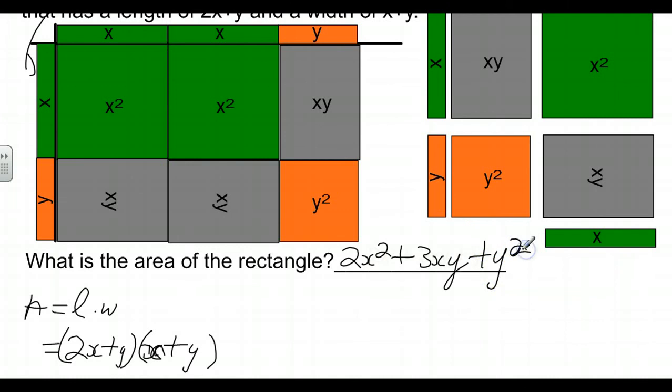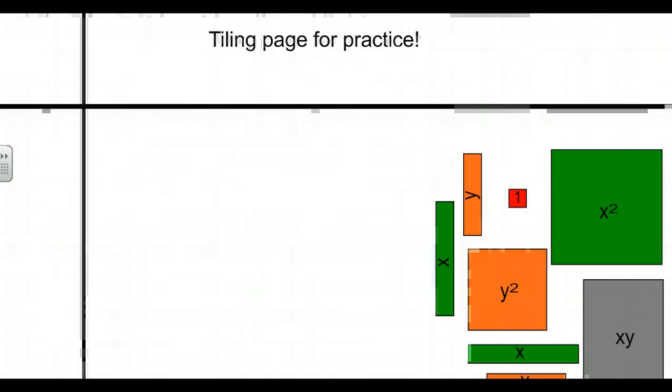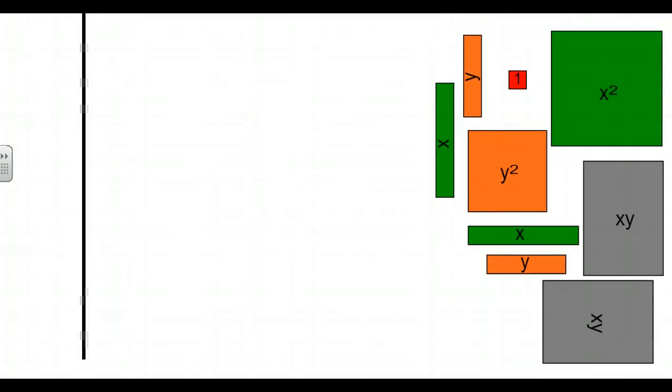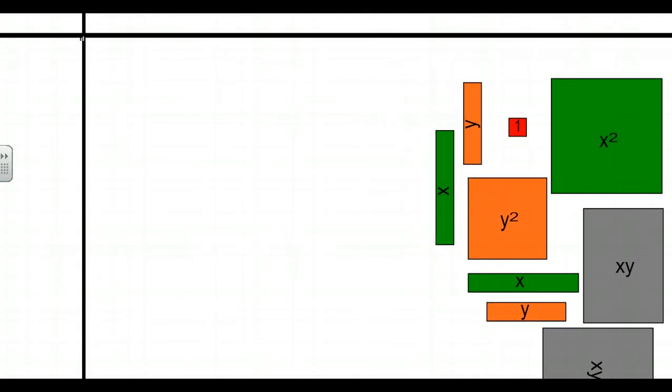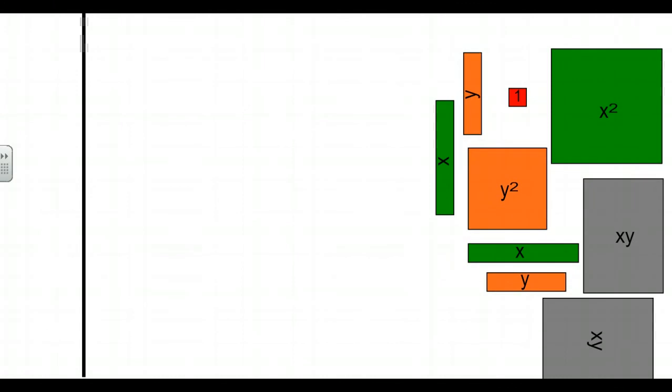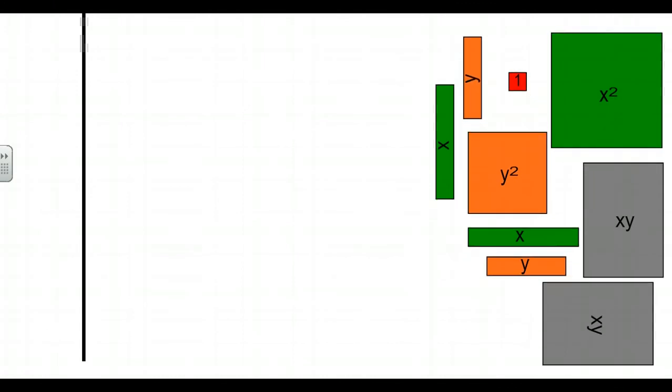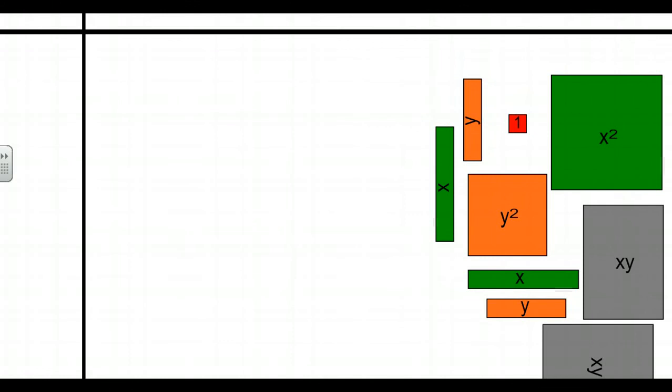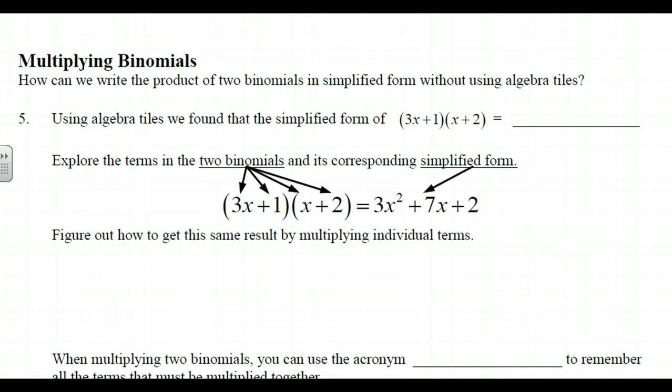And again, what we want to eventually do is get away from the concrete or pictorial representation of this and get to an algebraic abstraction of it, where we just deal with the x's and y's and come up with some rules. So that's that example, and here's a page where you can play with it. You've got every possibility: x's, y's, horizontal and vertical, x squared, y squareds, and 1's. So you can come back to this page and play with any of the examples that we might be doing. And that's your video-only bonus.